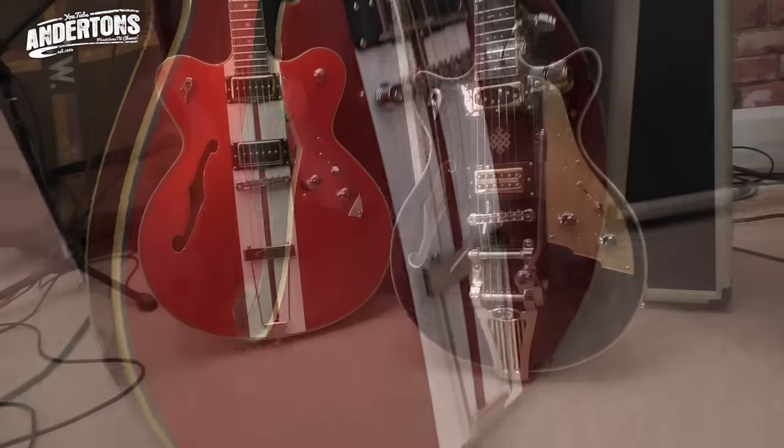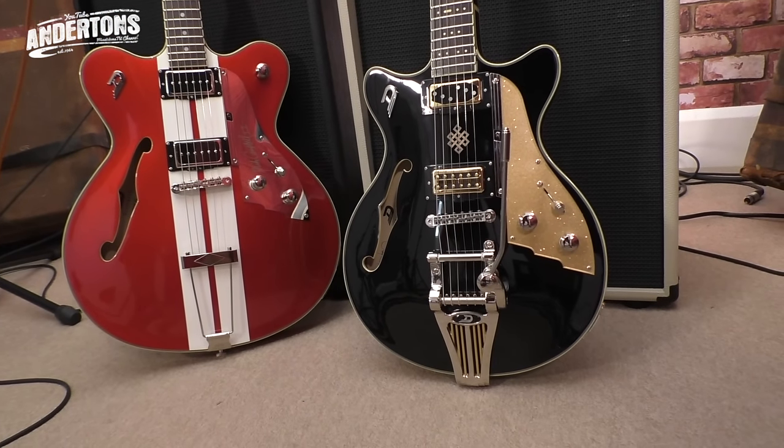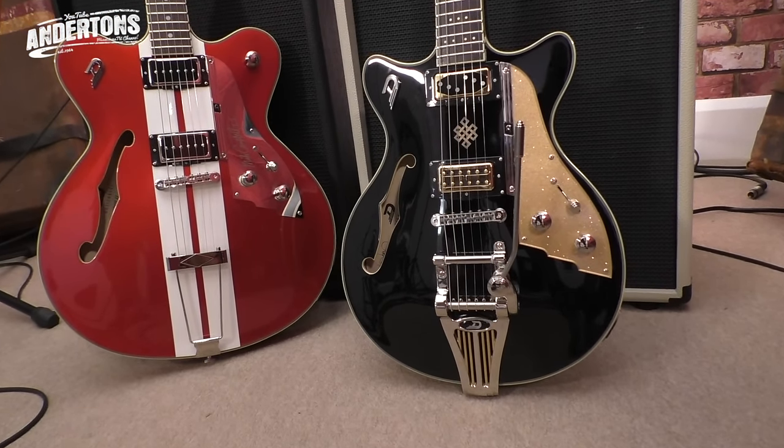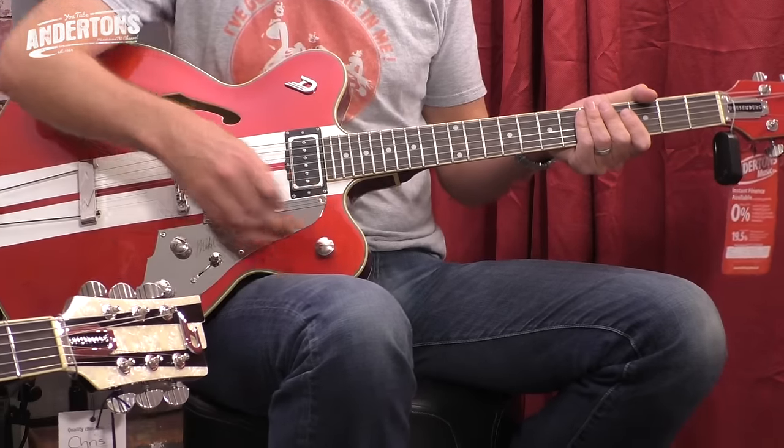Now this is called the Mike Campbell 2, because the Mike Campbell 1 is a Starplayer style, with a slightly smaller body and a single cutaway, Bigsby. Actually, I shouldn't say Bigsby, it's Duesenberg's version of the Bigsby. And volume and tone selector, and I'll come to this switch in a minute. So this is great. I'm playing through the white amp behind me here.